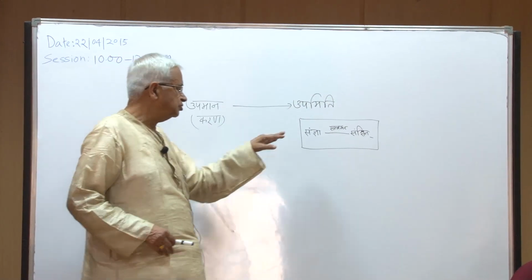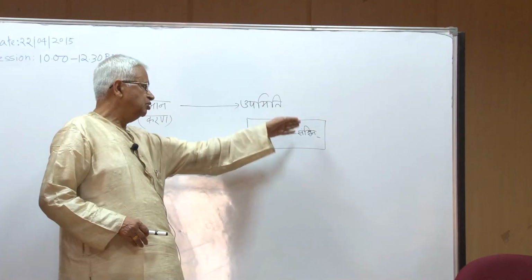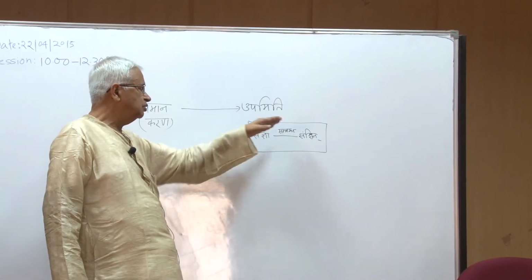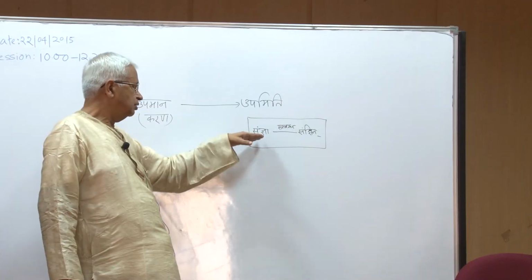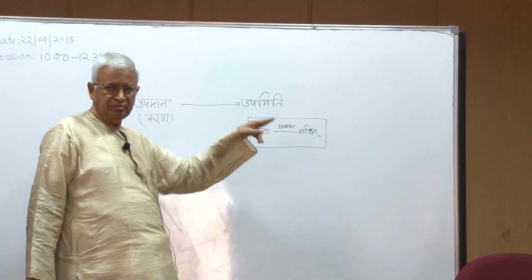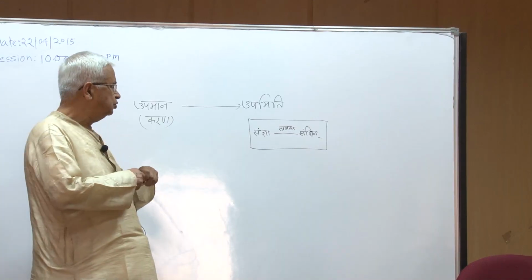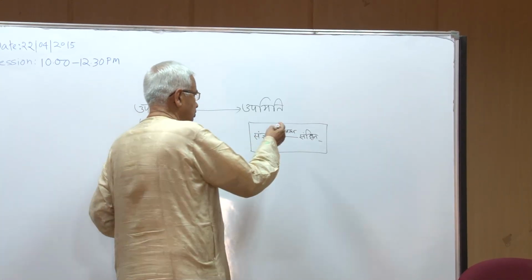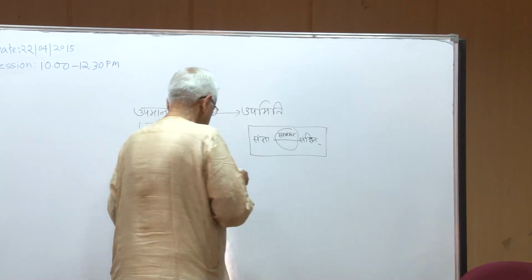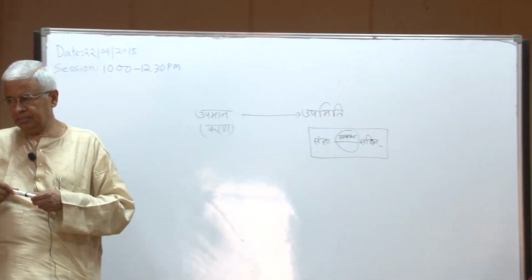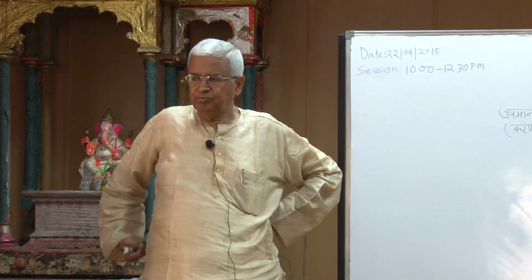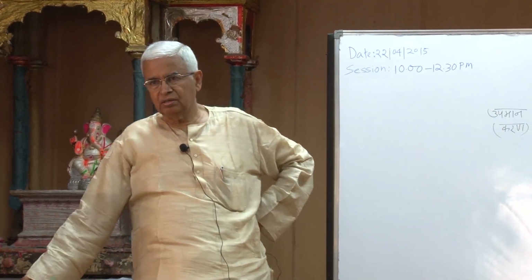In other words, Sangya means name. Sangi means what the name refers to. The word and what the word refers to. Word and meaning. And the relationship. So we are going to know the relationship between word and meaning through a pramana, and that pramana is called Upamana Pramana.